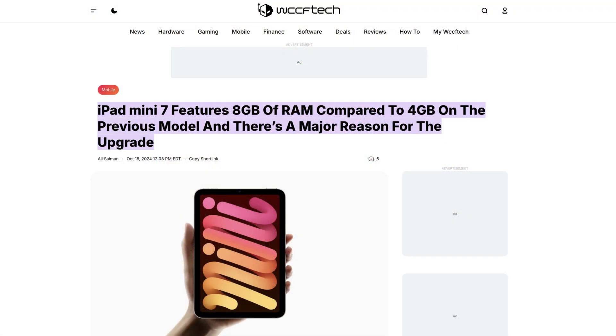One of the big features, where the cost stays the same, is Apple actually doubling the RAM. It used to have 4 gigabytes of RAM — it's going up to 8 gigabytes. Apple Intelligence is the reason why. They don't really publish this anywhere, but we looked into it and found out it's doubling the RAM to 8 gigabytes, which is great.